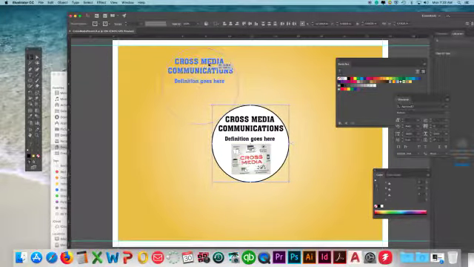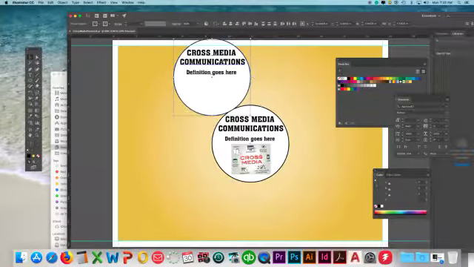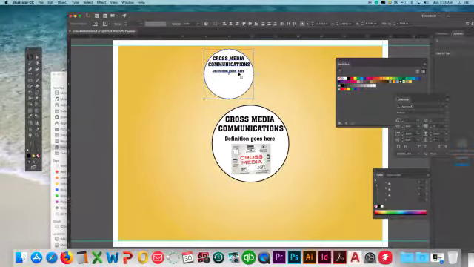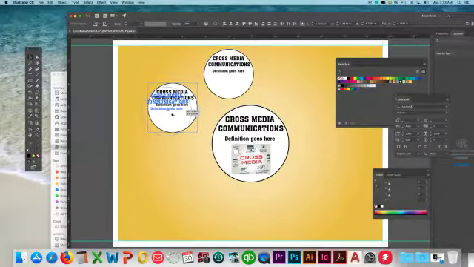So I need 4 of these on each side. So if I click there and hold the Shift key, it should be able to scale it down so I can put 4 around it. So I'm going to hold the Option key again. I like that size. Hold the Option key again and drag it to where I want.